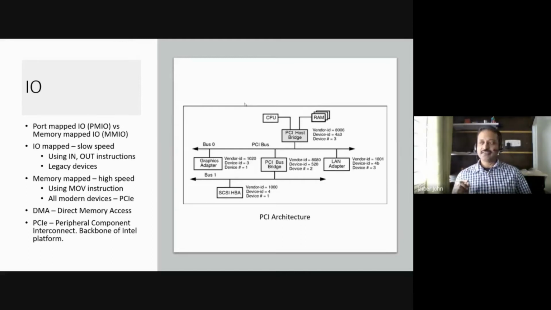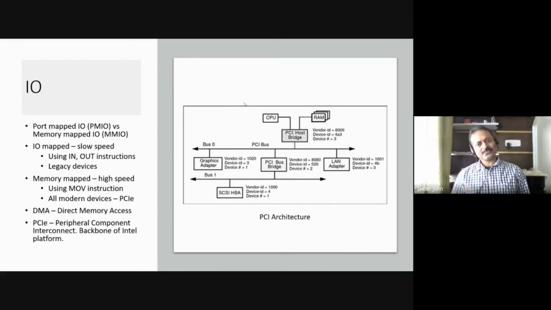For very, very slow access, for very legacy devices, we use this port map. Now everything is memory mapped because memory mapped is way faster. It uses the CPU address bus, not a separate IO line. So IO mapped uses the typical in and out instructions, again, only for legacy or very, very slow speed access. Everything else moved to memory mapped now.